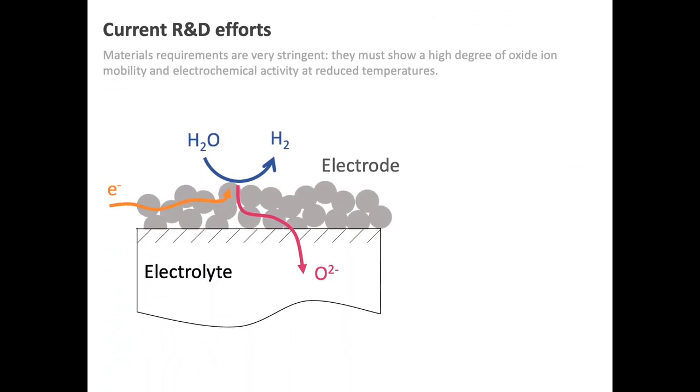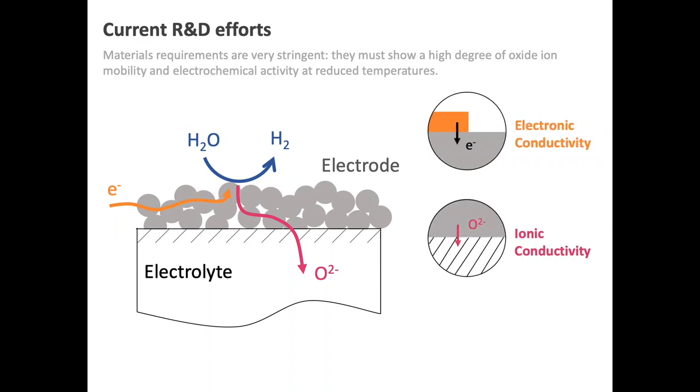However, reduced operation temperature is not simple. The functionality of a solid oxide cell depends on the system's capability to conduct electrons and ions, as well as its capability to catalyze surface reactions. All of these properties depend strongly on temperature and tend to be sluggish at low temperatures. Therefore, considerable research is going into cell electrochemistry and material science to allow new design, which can perform electrochemical processes at lower operating temperatures.